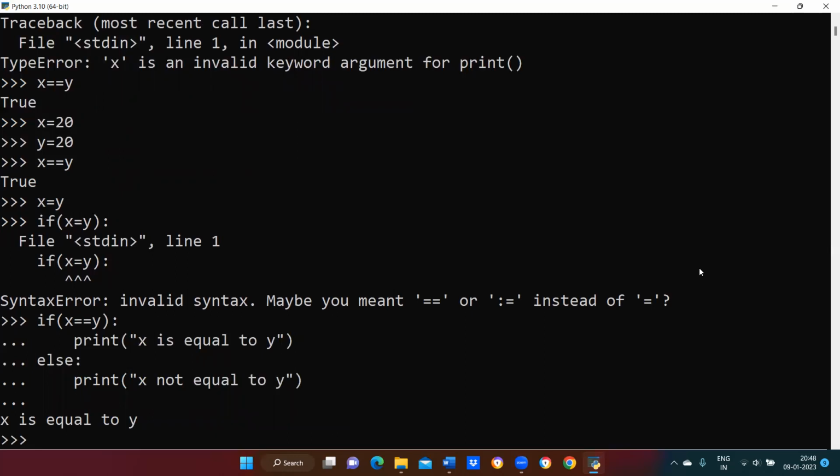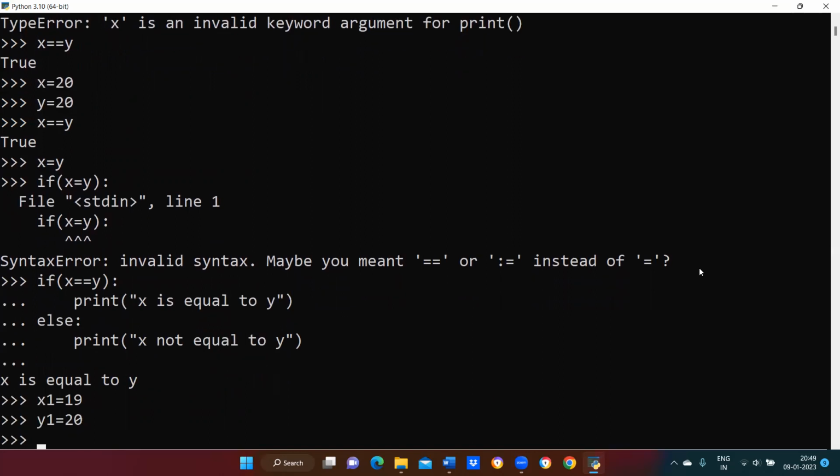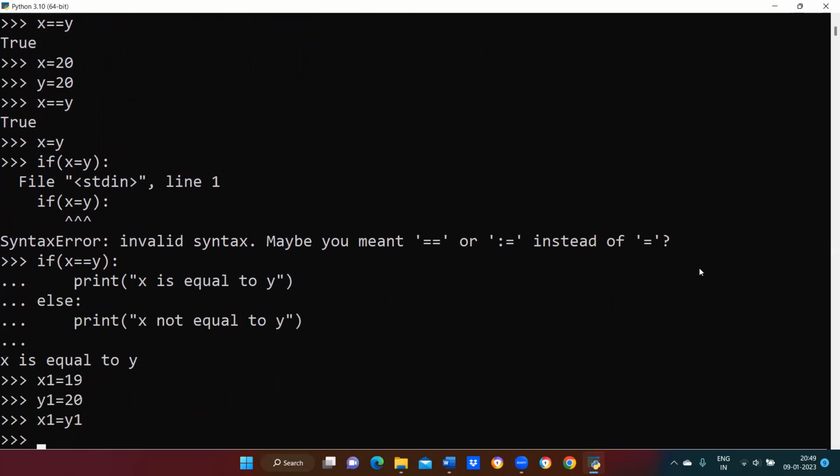So x equal to 20, y equal to 20. Now we'll go with x1 equal to y1.